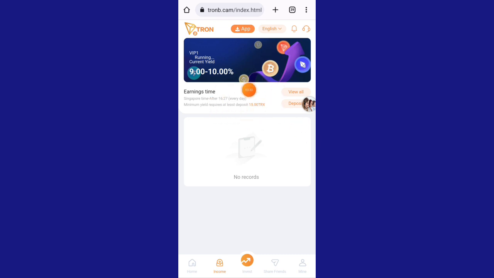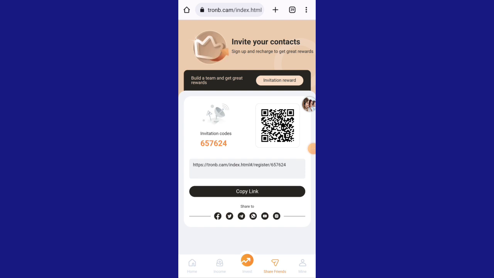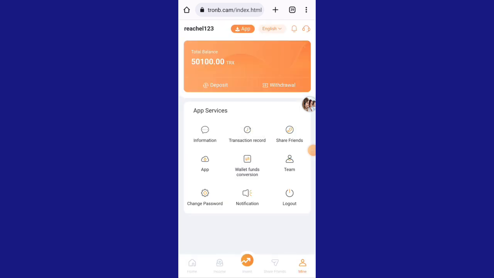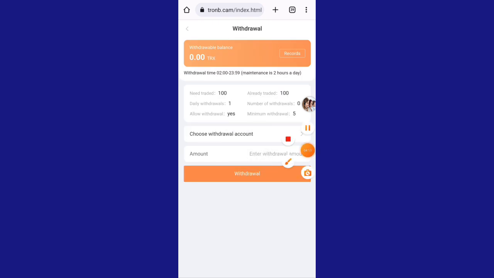18% recharge rebate. When someone uses your invitation code to register and recharge, the commission ratio of each level is as follows. First level members get 15%: recharge 1000 TRX, and get 150 TRX for free. 2% for second level members: recharge 1000 TRX, you get 20 TRX. 1% for third level members: recharge 1000 TRX, you get 10 TRX as a gift. Note: if you meet the conditions, please contact customer service within 24 hours to claim the reward. After the settlement time it is considered invalid, and your team needs to recalculate the record within 24 hours. The bonus can be withdrawn immediately and unlimited times.